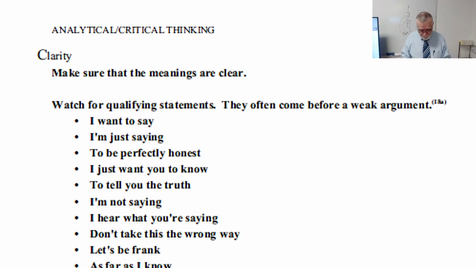Clarity. Make sure that the meanings are clear. Watch for qualifying statements. They often, not always, but they often come before a weak argument. I want to say. Well, no, why didn't you say it then? I want to say. Well, say it. Don't tell me what I said, but what I want to say. Well, does that mean what you said before wasn't correct? And it wasn't really what you wanted to say in the first place?